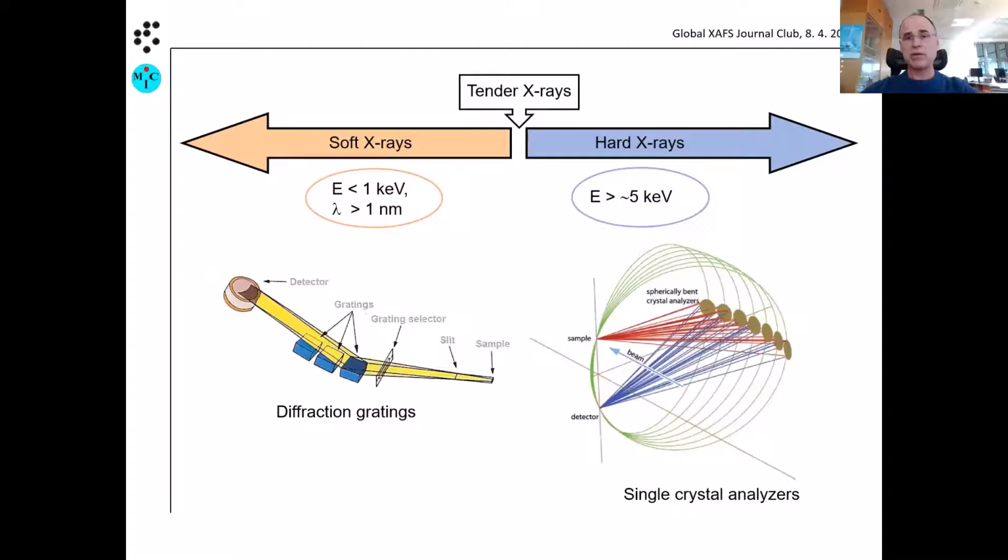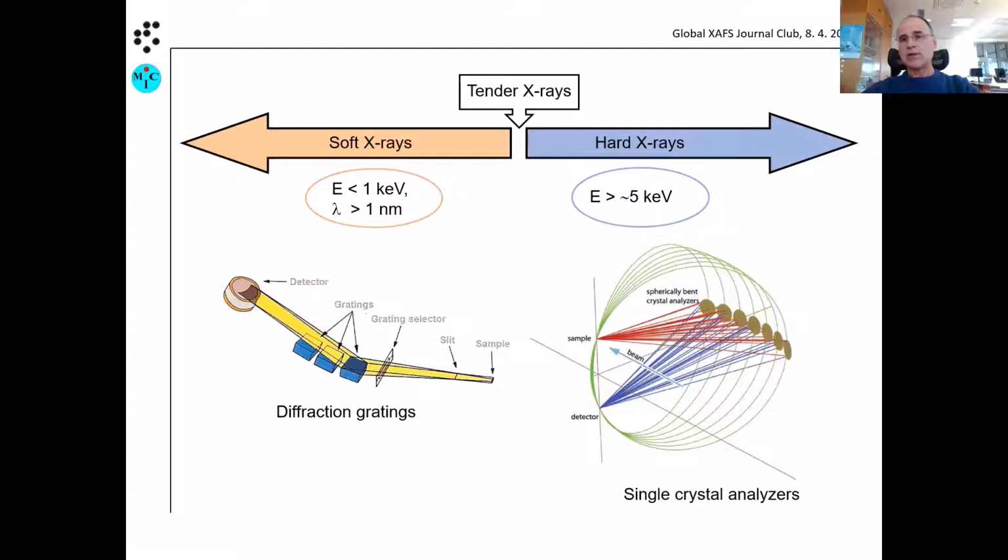So in my personal view, how you distinguish between the two regions is of course by looking at the instrumentation that you use. When you go to soft X-rays, this is a different community. You use gratings there, and this is not what we are doing, so I'll not speak about that. When it comes to hard X-rays, typically you use crystals to analyze, in the monochromator as well as in the spectrometer. Here you can see an example of a typical Johann-type multiple spherical crystal spectrometer that is nowadays available at different beamlines in different configurations. And this is usually called a hard X-ray instrument.